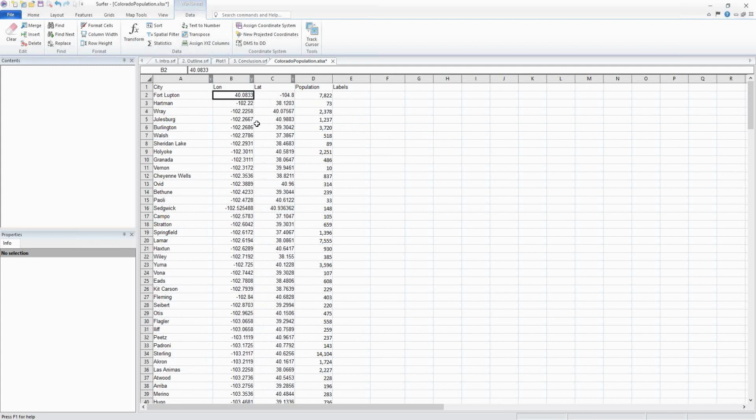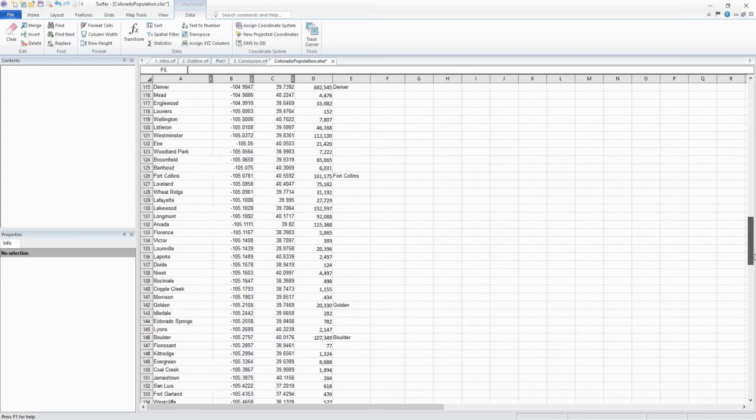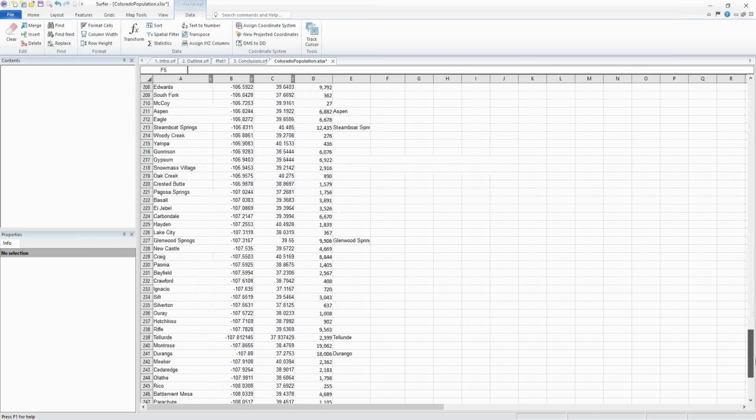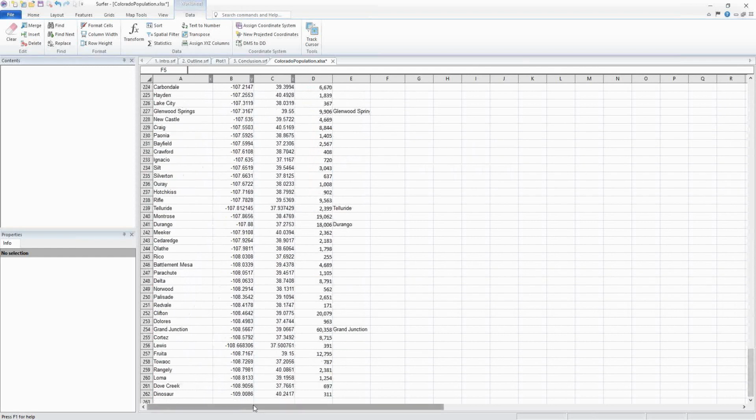I prefer hotkeys, so I'll use Control X to cut this value, and I'll paste it over here for a minute with Control V, and one more time here. So now my coordinates are put where they should be. If there were multiple that were wrong, we'd see them listed up top here. But just to be certain, I can even scroll all the way down to the bottom of my data and make sure that everything is still looking as I would expect.